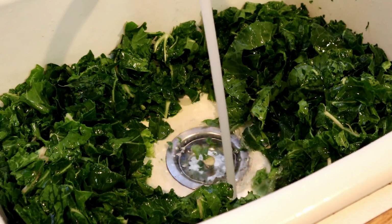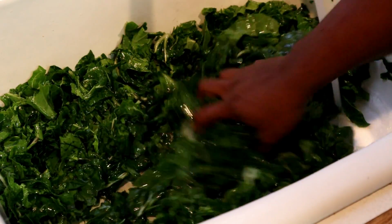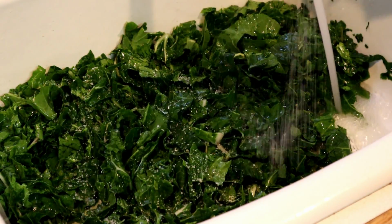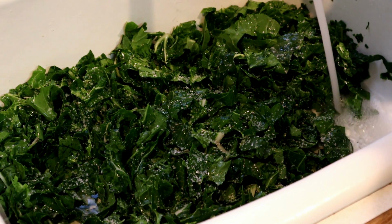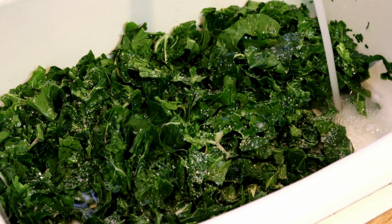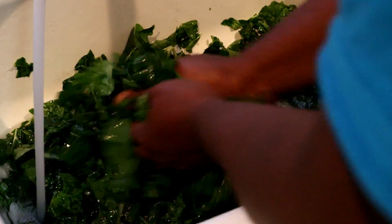Now, I know to a lot of people that might seem like overkill, but I promise you, if you have ever experienced dirty collard greens or somebody serving you collard greens that were not properly cleaned, honey, you will know exactly what I am talking about. You know what I mean? Now, also, sometimes people like to mix their collard greens, and that is completely fine. Some people do collard greens and turnips, and stuff like that. And that's completely up to you.